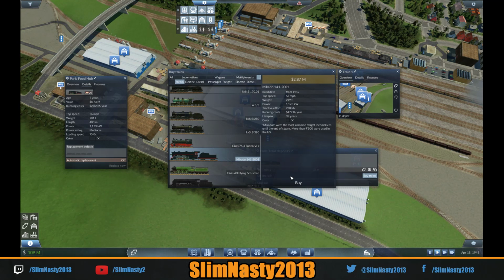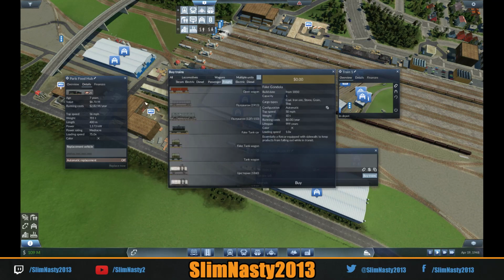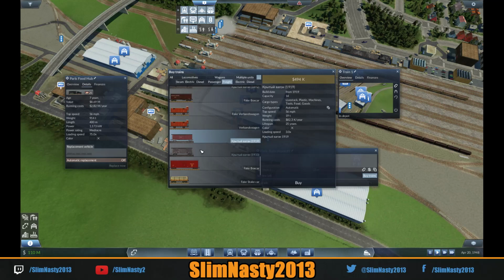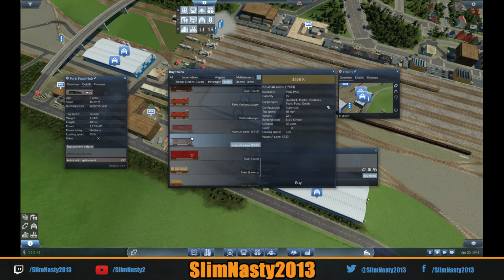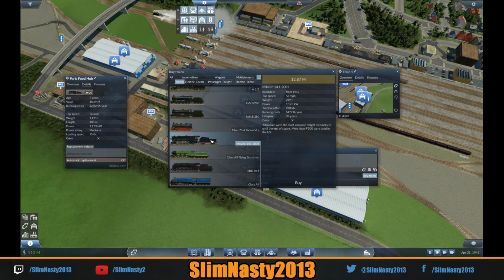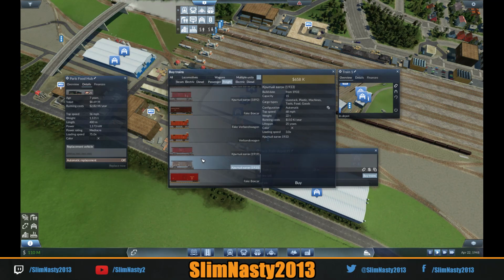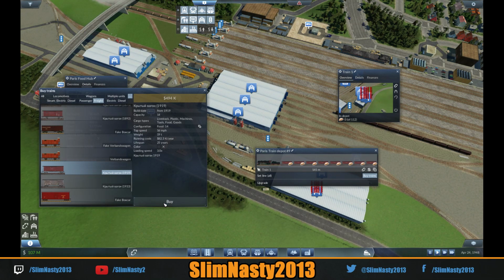So this is going to be T2 because we need to start shifting this stuff. Freight. Right, these wagons are the 1919 ones of these. Now we have got these which are slightly bigger, but how fast does that train go, incidentally? 56. It's not going to make no difference because of the speed of the train. So we're going to stick with these ones, and these are set to food. So we're going to set them to food. They are whatever colour they are, and we've got 25 of them on here. So 1, 2, 3, 4, 5, 6, 7, 8, 9, 10, 11, 12, 13, 14, 15, 18, 19, 20, 1, 2, 3, 4, 5. Alternatively, I could have just made it at 400 metres. I should have known that.